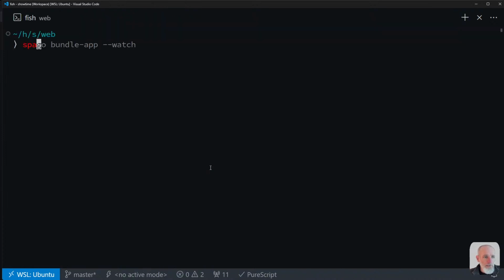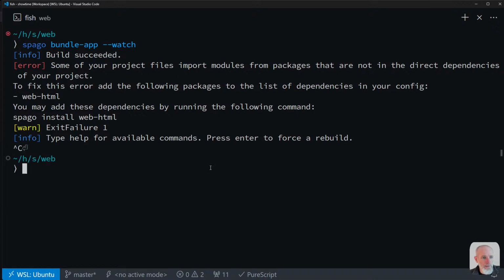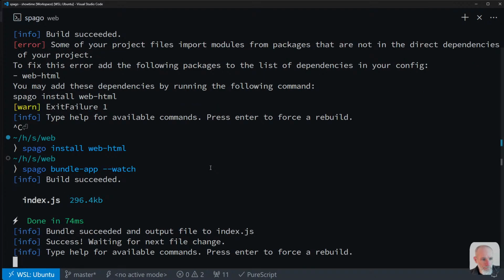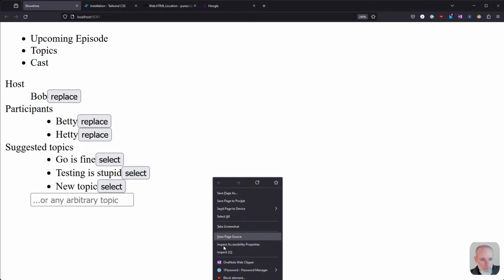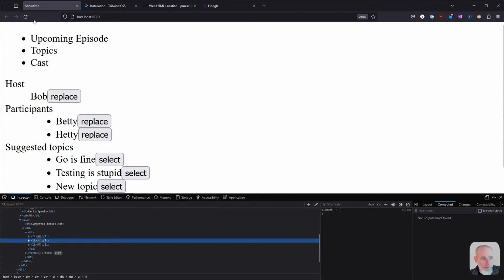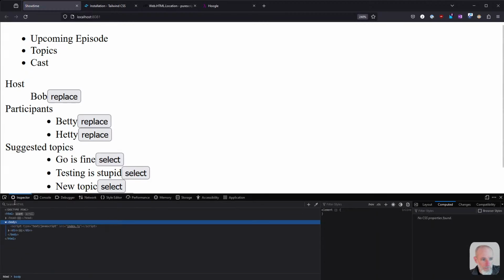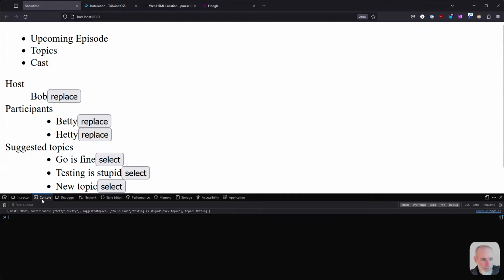Okay, anyway, Spago install web-html. Run it again. Cool. So we go back to here, bring up the inspector, reload, look at the console.